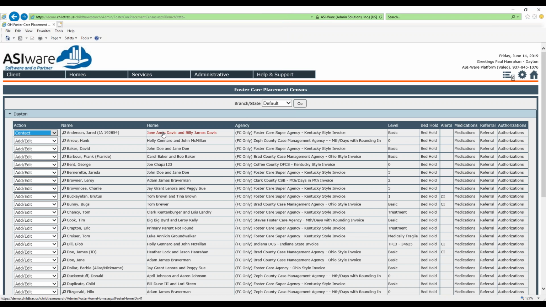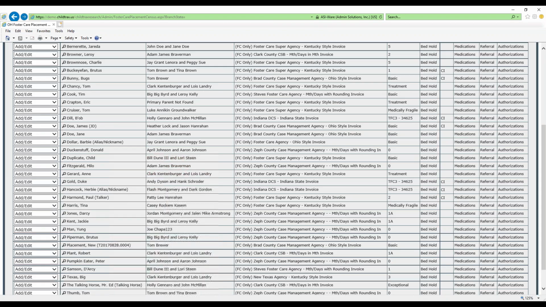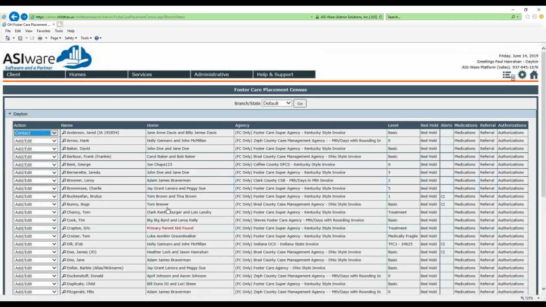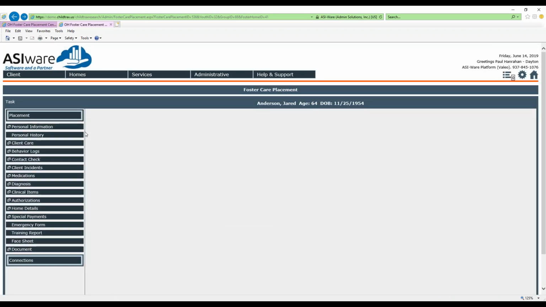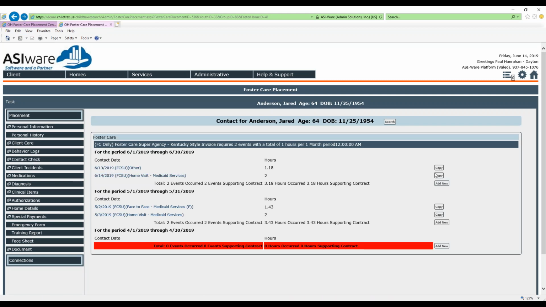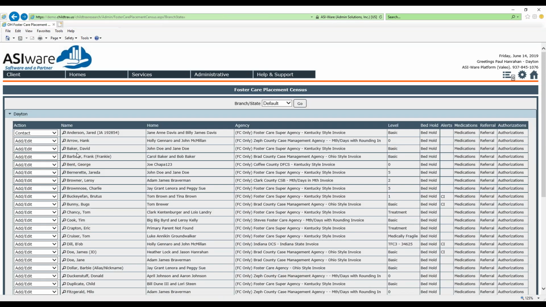So let's say the home I visited was Jane and Ann Davis. So if you look down here, Jane and Ann Davis. I mean, you're going to know what kids were in there. I don't really know on this research system. They didn't have any other kids. Let's say there were 3 other kids in that home. Then I could come do those 3 contacts. If you're using copy and paste, then probably what you would want to do is once you enter the first one, come here. Here's that one I just entered. Then you can copy it to the other kids in the home. So, okay, you can enter contacts.